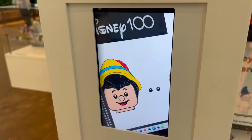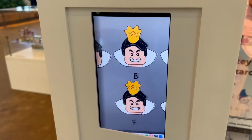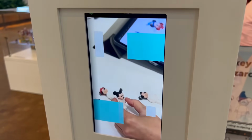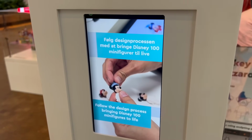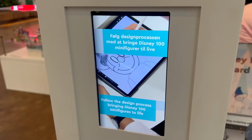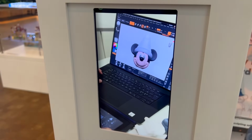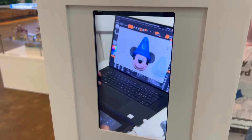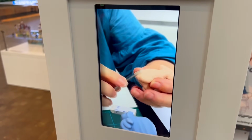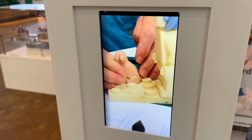It was really interesting seeing a full-on documentary style video just going there and playing, showcasing some alternate designs, some facial expressions, and I'm sure that folks in the custom LEGO community are really gonna love this, because now you have alternate expressions that you can use to create and add on to your Disney 100 minifigures that are officially designed by LEGO. But yeah, there was a whole design process that showcased it, from the initial early designs of sketching and coloring out the pieces, to actually trying to sculpt the pieces onto the heads, and then going from the digital to the physical, taking actual clay and working it into large-scale LEGO pieces.